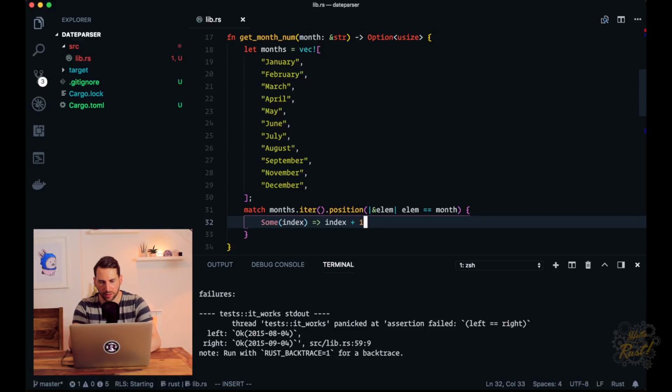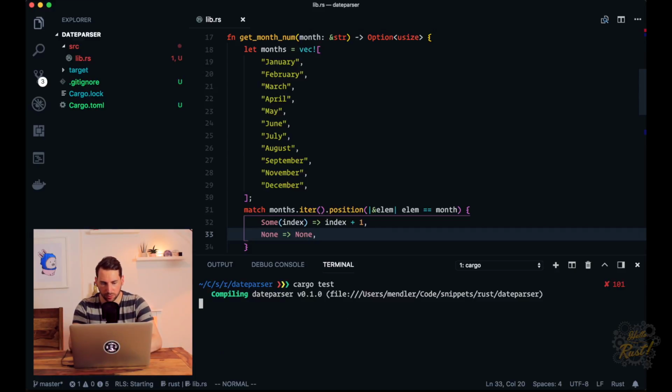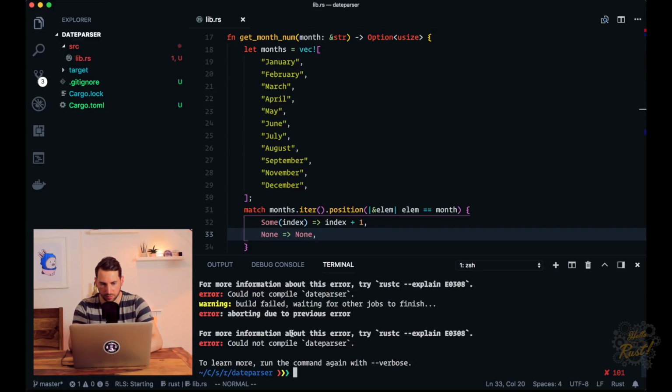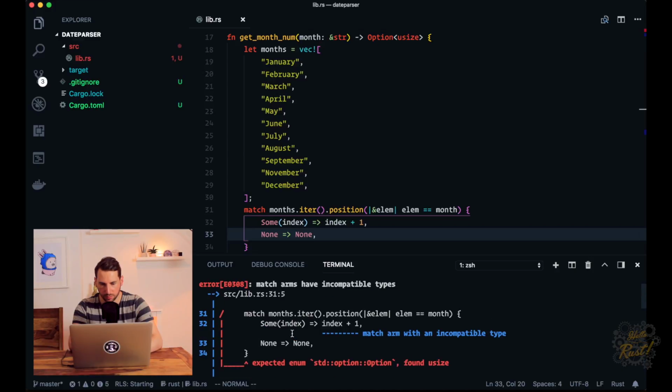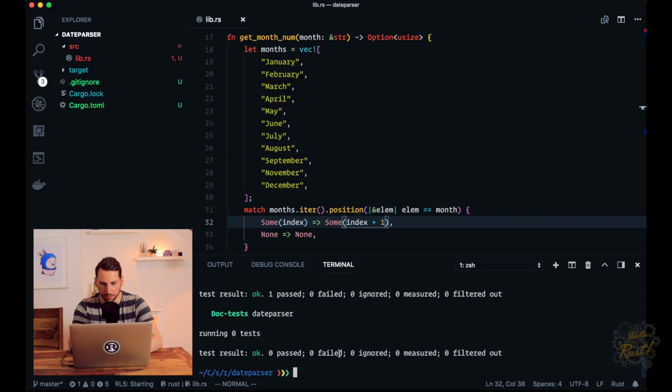And in the case where we have none, we return none. Let's see if this works. Some index plus 1, because we return an option always.